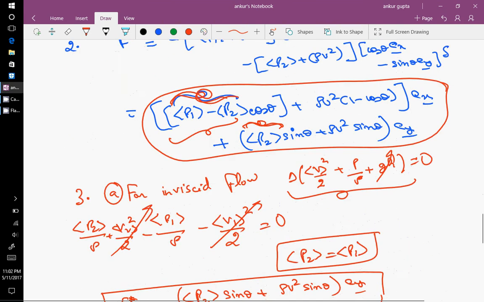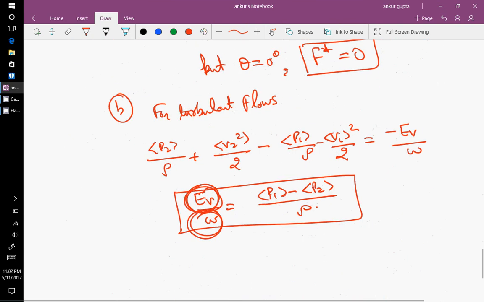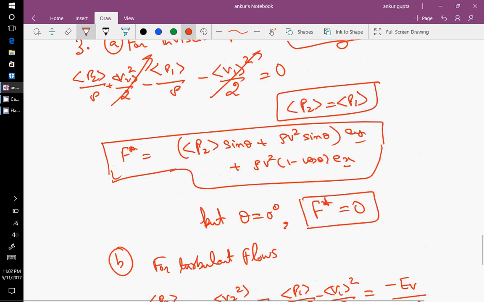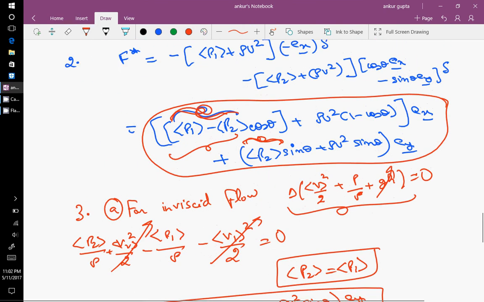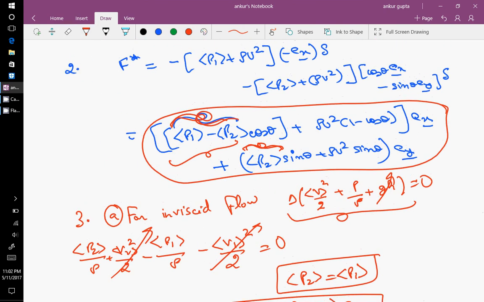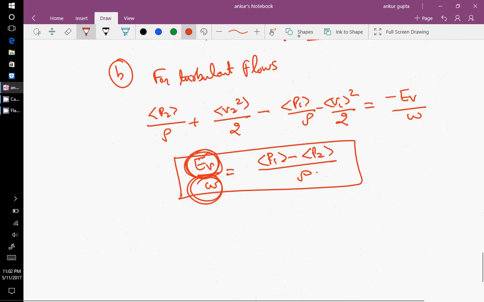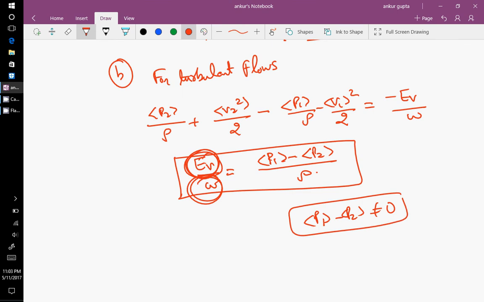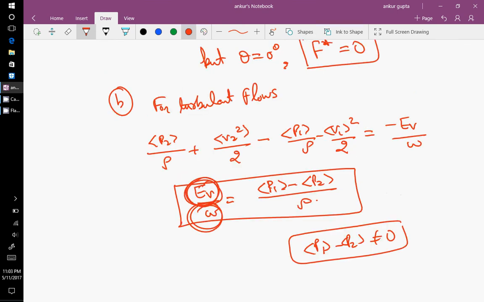So you will have to account for everything in the viscous loss term, the losses due to bending and the losses due to just flow in a pipe. So once you do that, you can then calculate P1 minus P2. Now, first thing is that P1 minus P2 is not equal to 0. That is clear for turbulent flows. What the value is will depend on theta and Reynolds number, right?